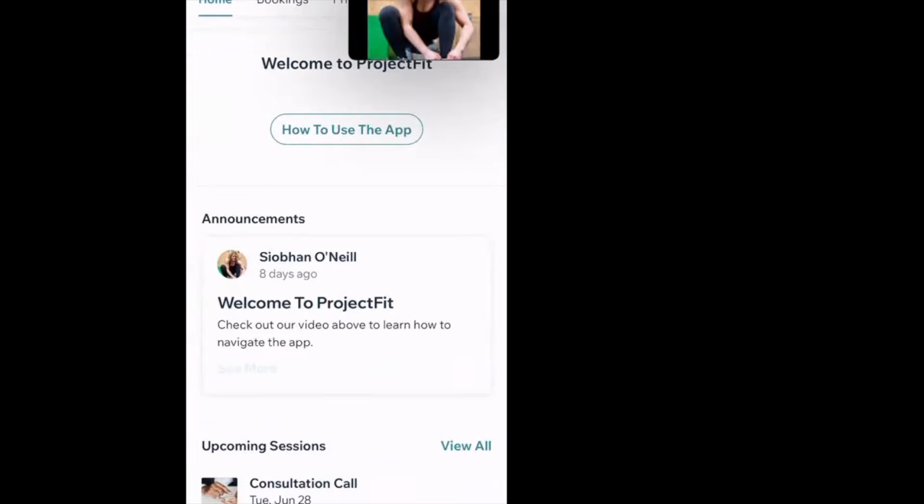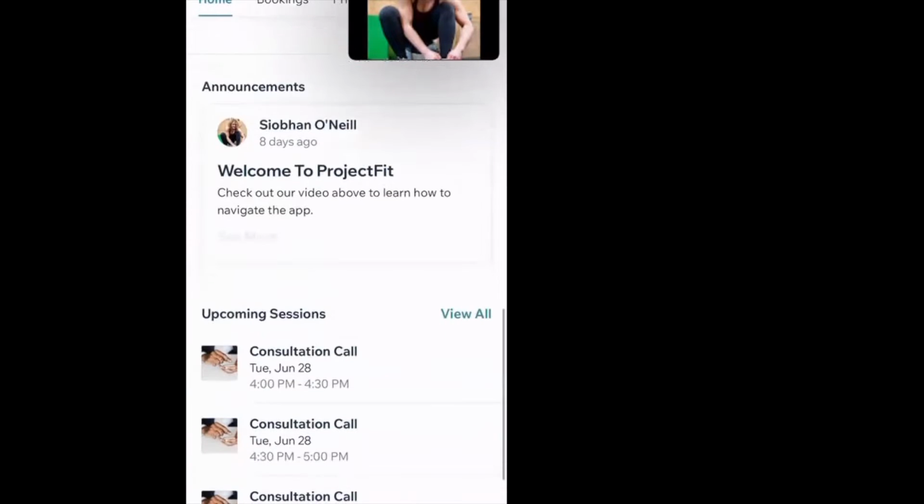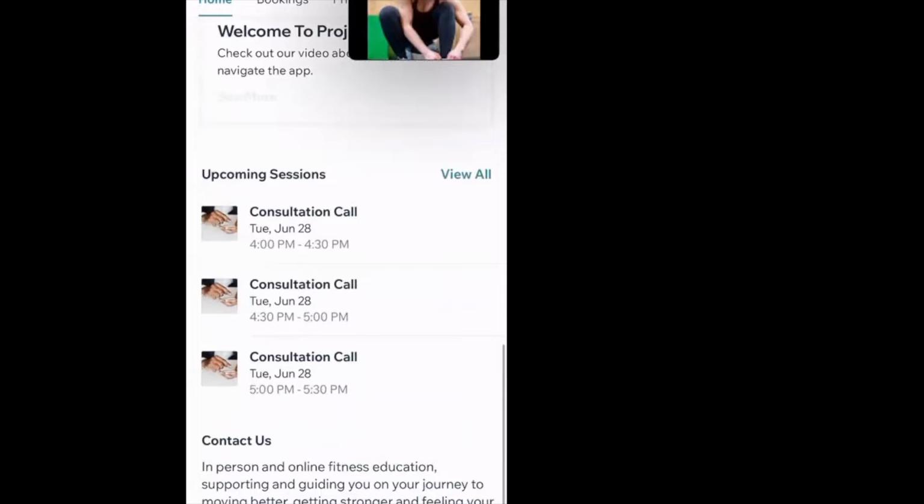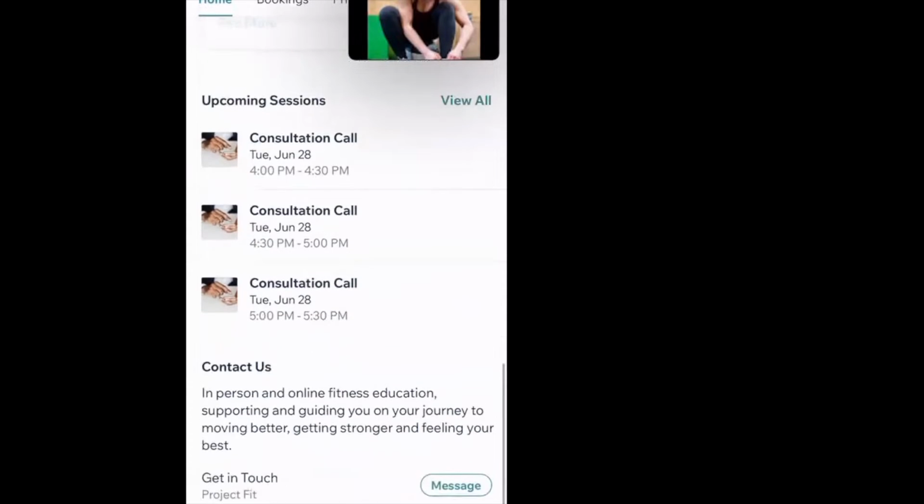The most important stuff is on the homepage. So if there's any important announcements, I'll put them here. This will change from day to day, depending on what's important, if classes are cancelled or changed, or if you need to bring a particular item to class. In the next section, you have your upcoming sessions. So any sessions that you've booked or anything that's available in the calendar at the moment. If you have credits on your account from buying a plan, you'll be able to book into these sessions, or if you've already booked in, that's where they will appear.